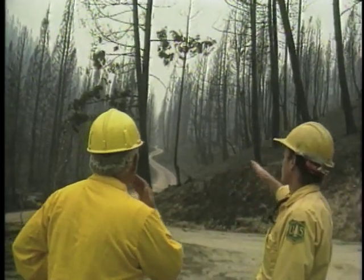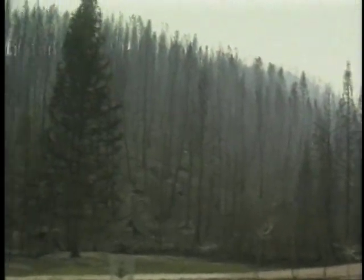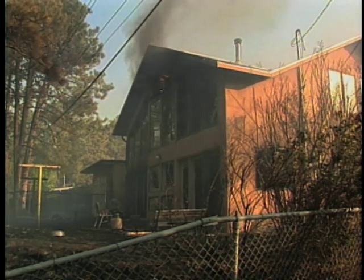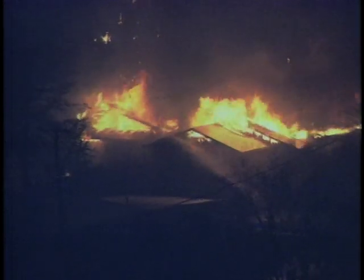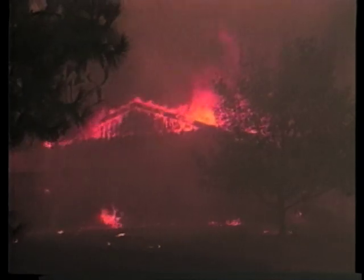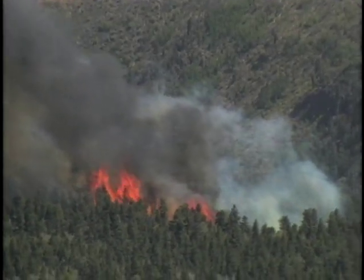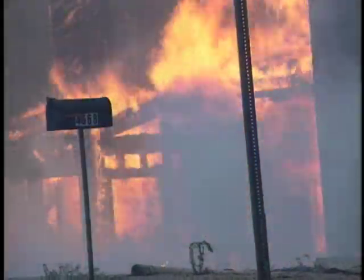Scientists like Jack Cohen have dramatically changed our understanding of wildfire. We now better understand how homes ignite, and we possess the remedies to save our homes. We can't rely on fire agencies to either keep the fire away or keep our house from igniting. The wildland firefighter's job is to contain the wildfire — they remove vegetation to keep the fire from spreading. Wildfires can quickly become so overwhelming that firefighters are unable to protect individual homes. The home ignition zone determines the vulnerability of our home, and by and large we own that.